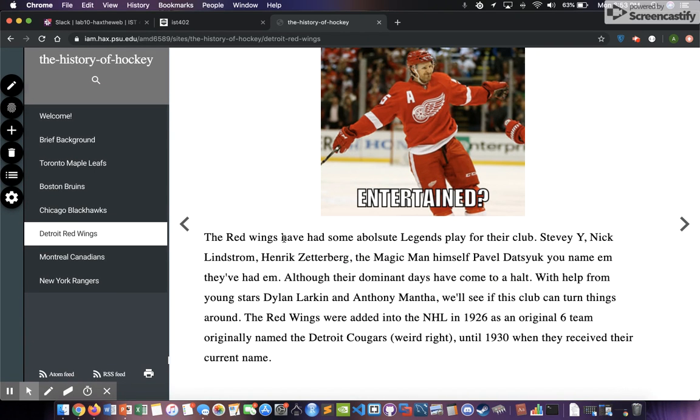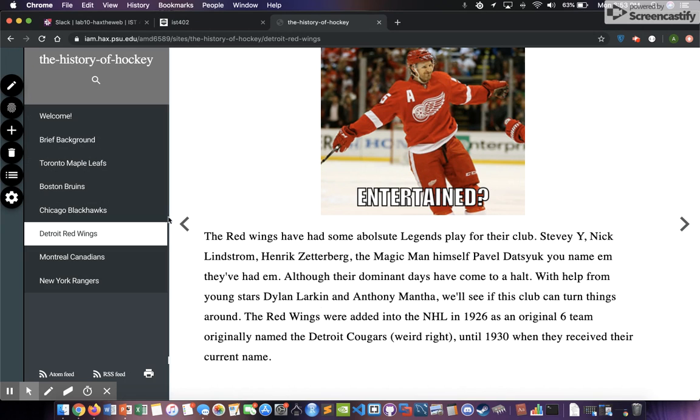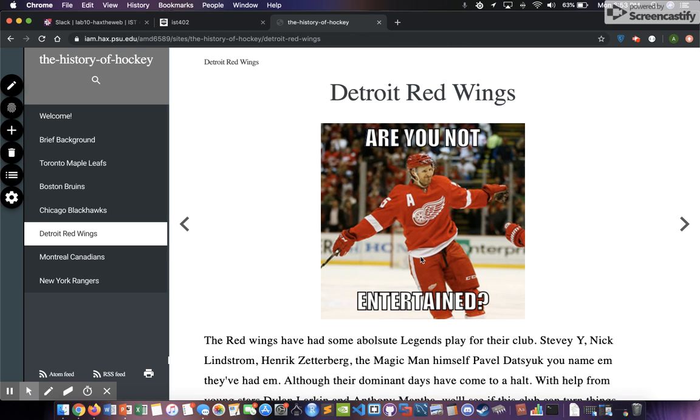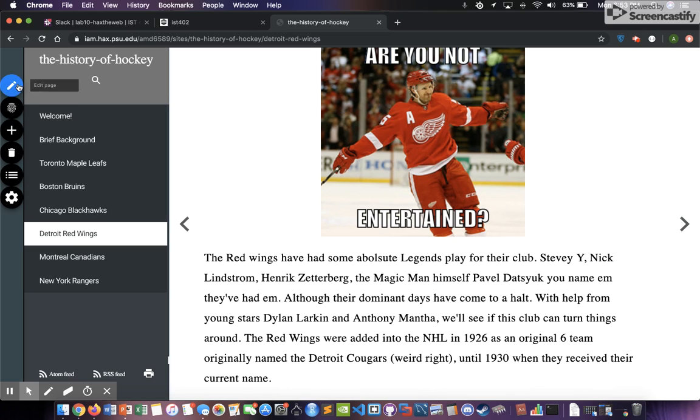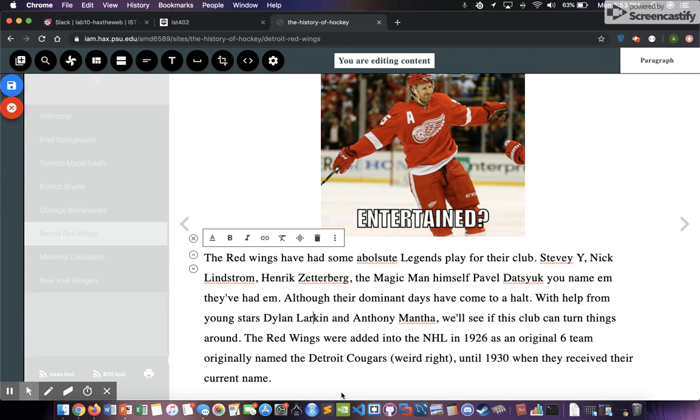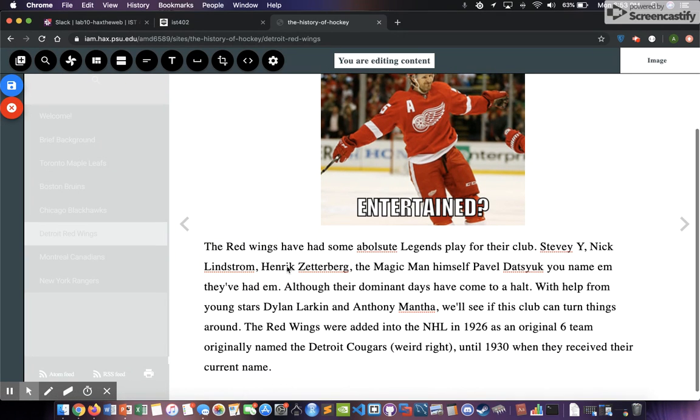The only thing was, and I came to this Red Wings page specifically. I was writing this paragraph right here, and you can see there's a lot of names in here and a lot of people I wanted to address with the club. What was happening was I would go to edit the page and be writing, and I wouldn't hit this little X right here to close. Instead, which in theory does make sense that this should work, I was hitting save page and not closing this paragraph. And when that happened, everything that I had just typed got deleted.